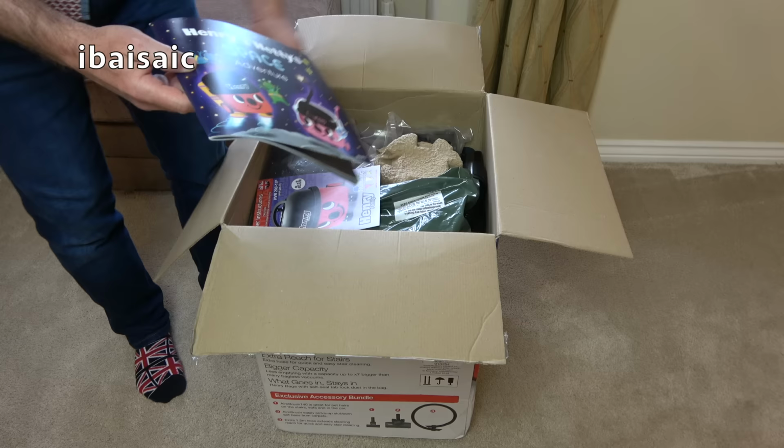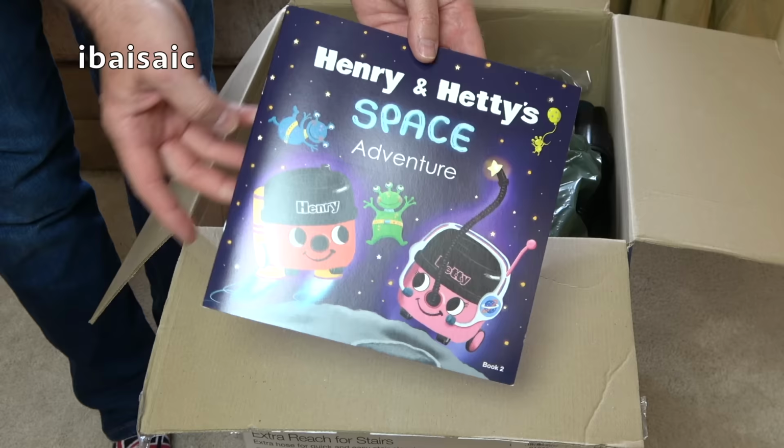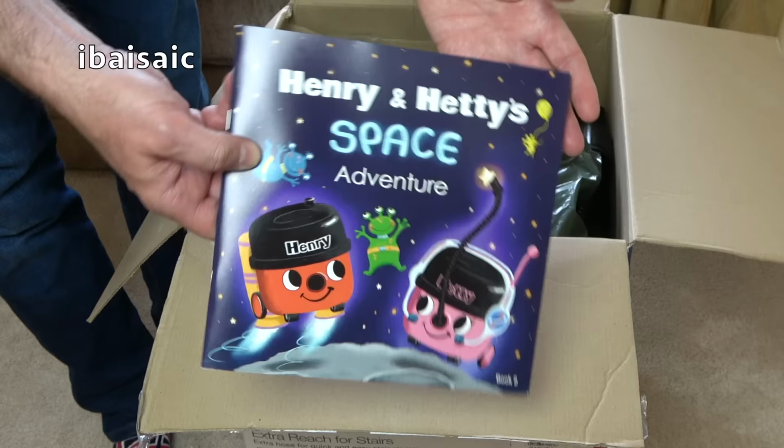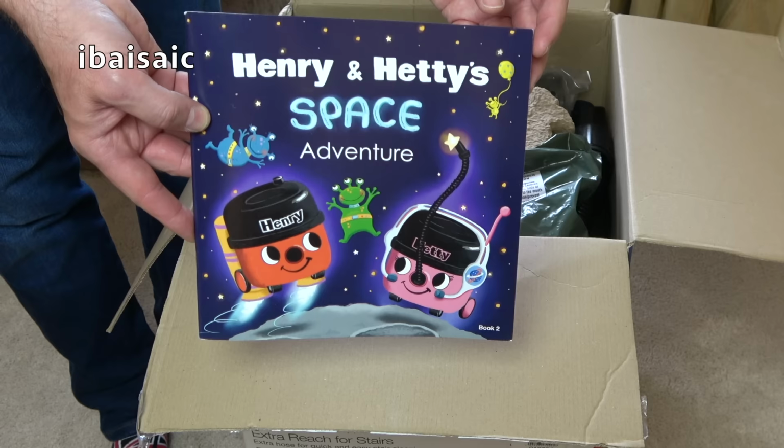Right, now, this is extra. They didn't really make a fuss of this, but it was actually shown on Ideal World, and it was featured in the bundle. They said it was an exclusive bundle, and I suppose having this extra book makes it exclusive. This is the Henry and Hetty's Space Adventure. It's book two in the series.